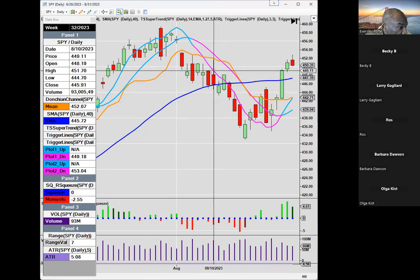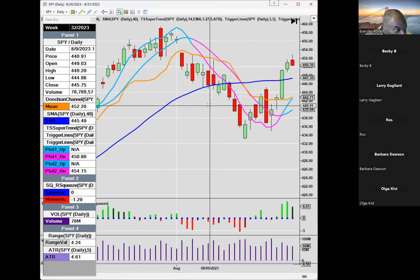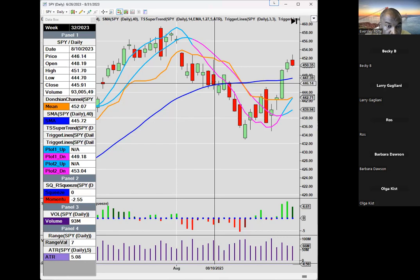What if you got into the trade later in the day? Instead of getting in at the open at 448.19, you got in at 449 or 450 or 451. It's at the open price or higher. You don't have to be right at the open to do this. You actually make really poor decisions at the market open. You're better off not trading at the open and just waiting till later in the day. If it's above the open, great, put a trade on. If it's below the open, chill. You'll either miss the trade or it'll give another opportunity later on. But you're looking to get in at or above the open price.